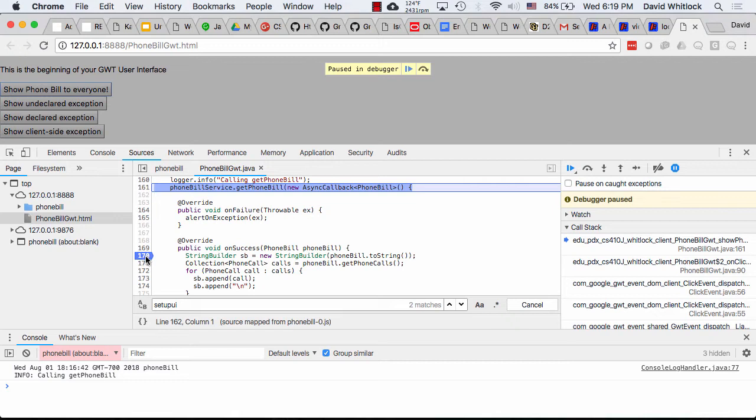So what you do in GWT on the client side is that you have an object that represents what's called a service, another object, on the server side. That service exposes methods that you can invoke on the client side and send objects to. Those objects are then serialized into strings and sent over HTTP to the server side. The server then takes that payload, deserializes it into a Java object, and delivers it to your code. So this makes it much easier for you.